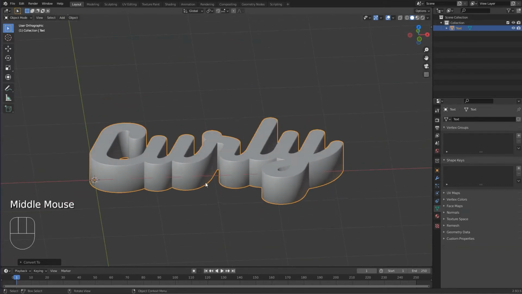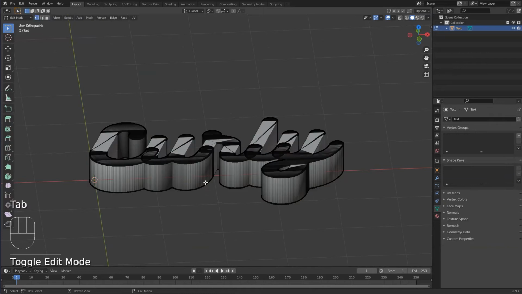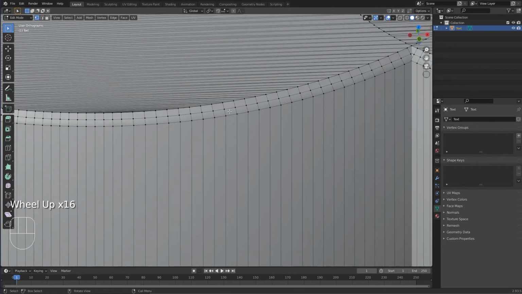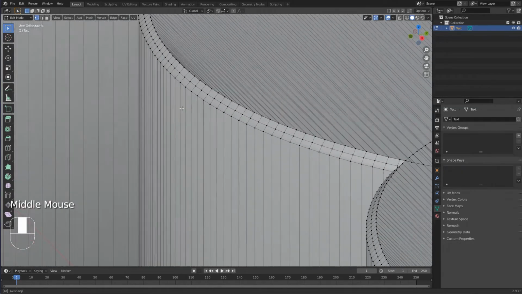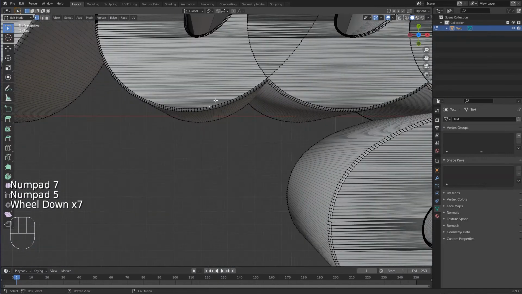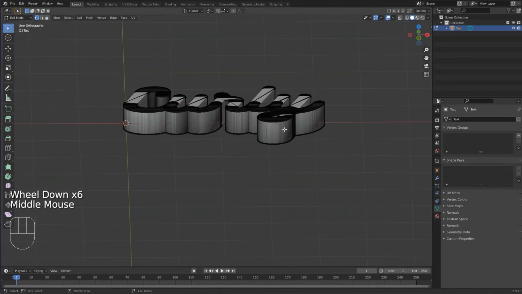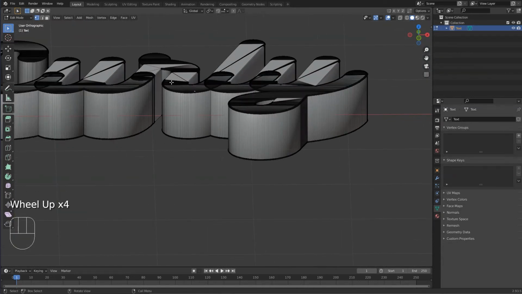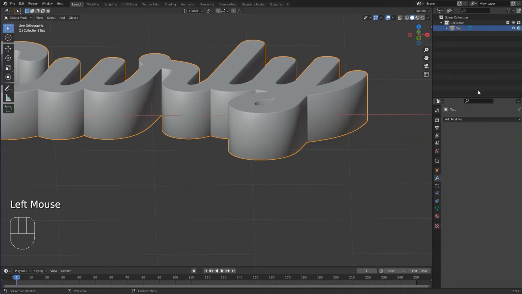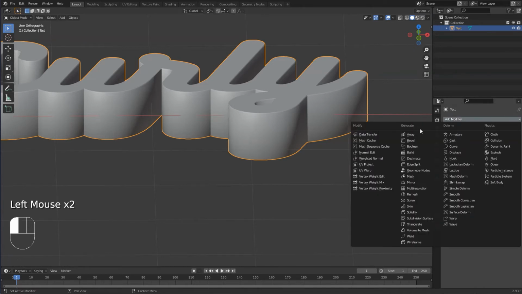If I go into edit mode, we can see some pretty hairy geometry there, but not to worry, we're going to fix that in a moment. We've got these individual points, which we can now move around if we want, but we're not going to. We're going to use a different tool to turn this into more reasonable, useful geometry for us. Tab out of edit mode, back into object mode, and under the modifiers tab, I'm going to select Remesh.